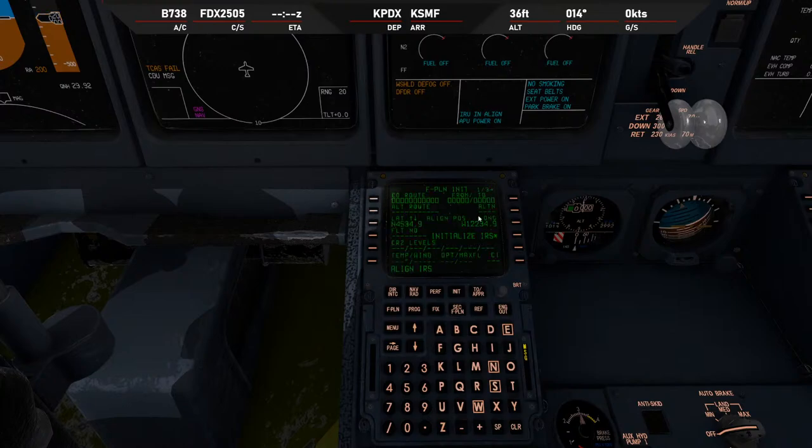From the flight plan init, we're going to enter our destination, from and to, which is the departure and destination airports: Kilo, Papa, Delta, X-ray, to Kilo, Sierra, Mike, Foxtrot. That's Portland to Sacramento. And the alternate is San Francisco, which is Kilo, Sierra, Foxtrot, Oscar. And we're going to enter that here.